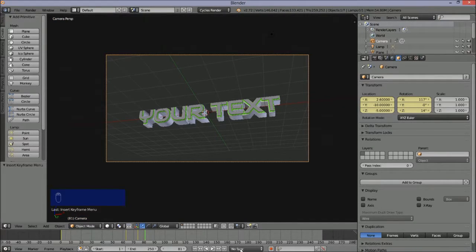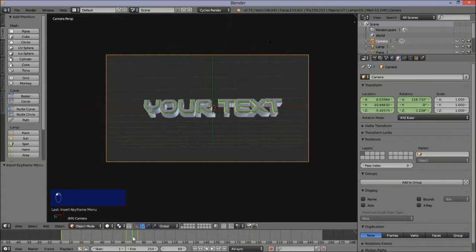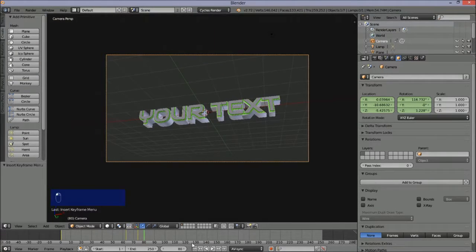And before we insert any more keyframes, I'm going to make sure the audio syncs correctly with the video, so click no sync here, and click AV sync. Alright, so let's pull that back. Alright, and our next keyframe will be for frame 83. So jump to frame 83, and put the X location at negative 3, so we just get our camera changing direction again.